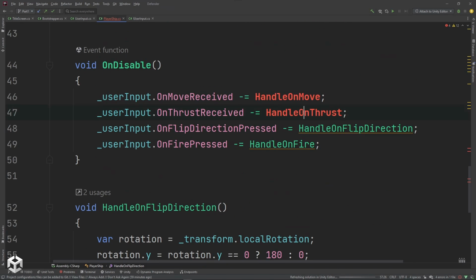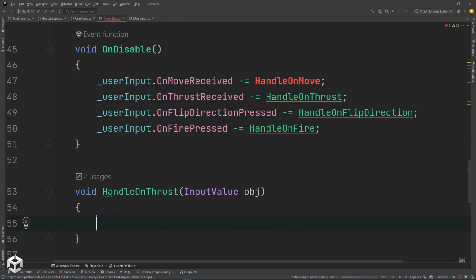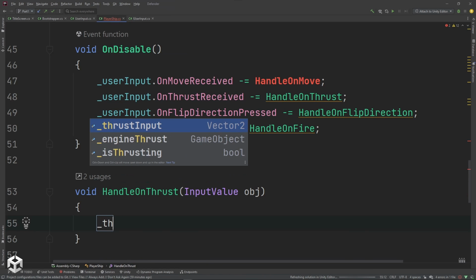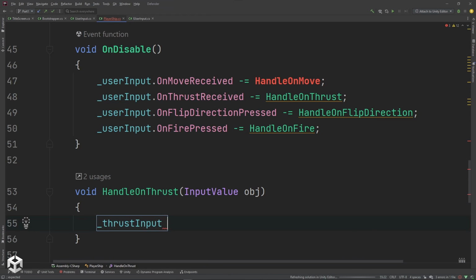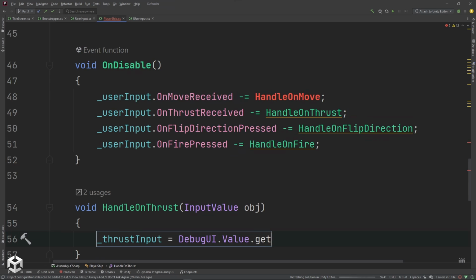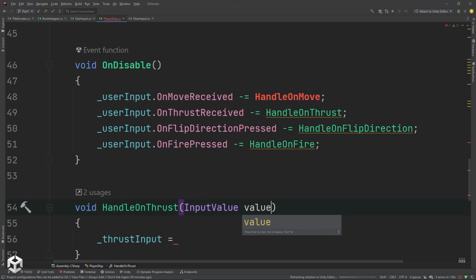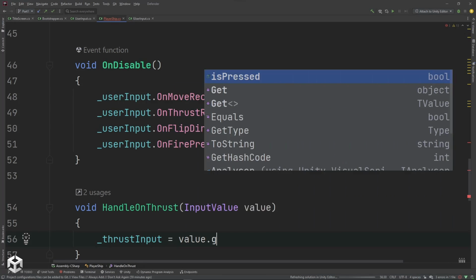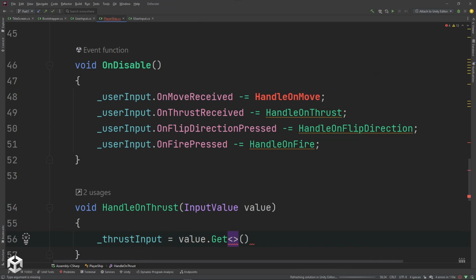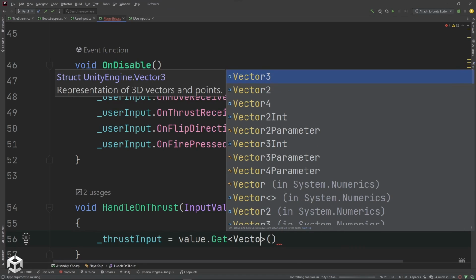Let's handle on thrust. So all we're going to do in here is set thrust input to be value.get. Oh, I did not call that value. So we want to say value.get, and we want to get a vector 2.